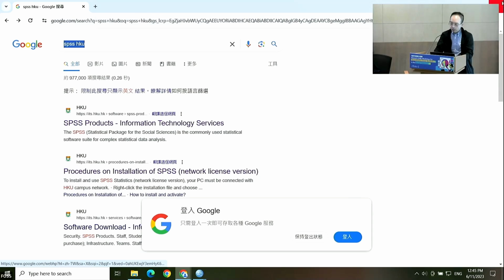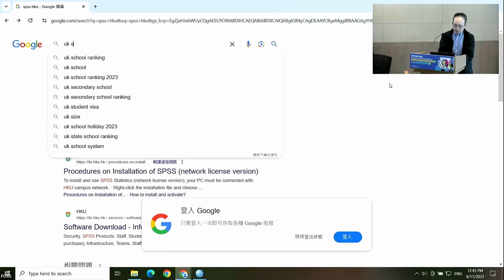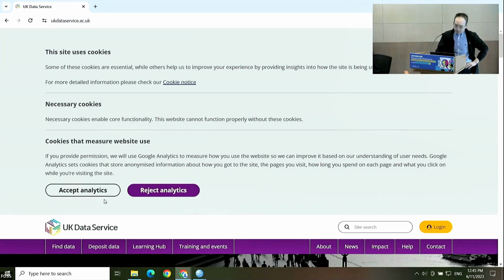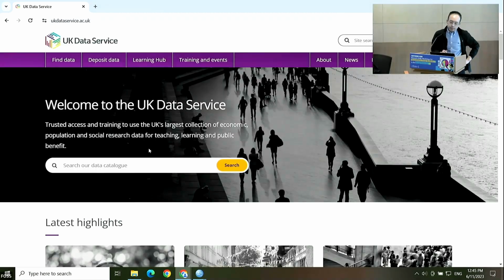The next thing I wanted you to work on together with me is you can Google UK Data Service. Okay. If you do that with me, then we'll get started. Accept analytics. Let's come on to this portal, UK Data Service, and then we'll get started. We most likely won't finish all the 5 units today, but that's okay. We are going to have you work on that later on.